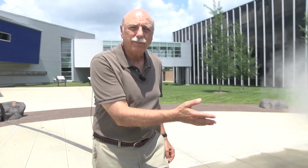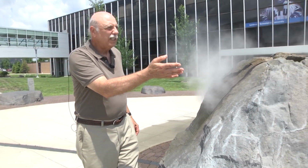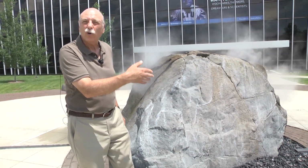Okay, now that summarizes part one of what I see as a geological formation. There's a second stage to this that I'd like to describe while we're at it. And the second stage has to do with the fact that all of these boulders came from the Upper Peninsula. This large one here is 13 tons by itself. These smaller ones here might be as much as 1 ton or a little less, half a ton, something like that. In any case, they're very large, they're very heavy.